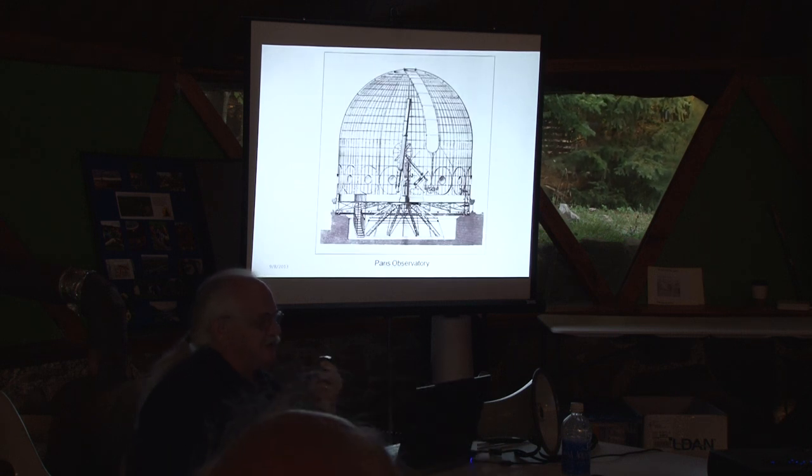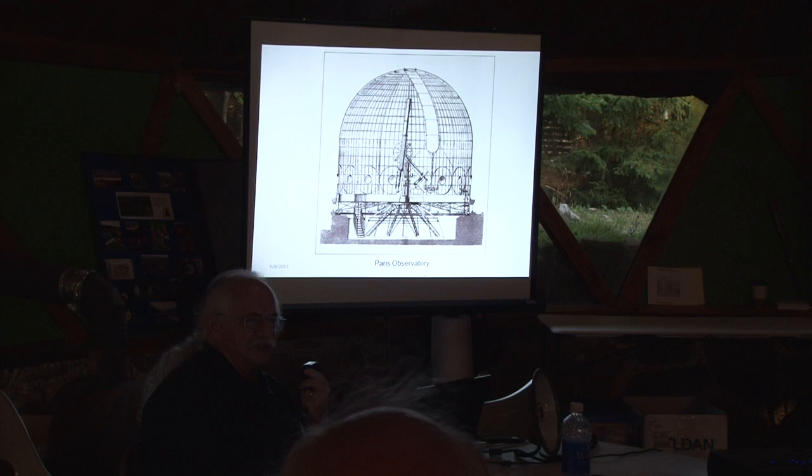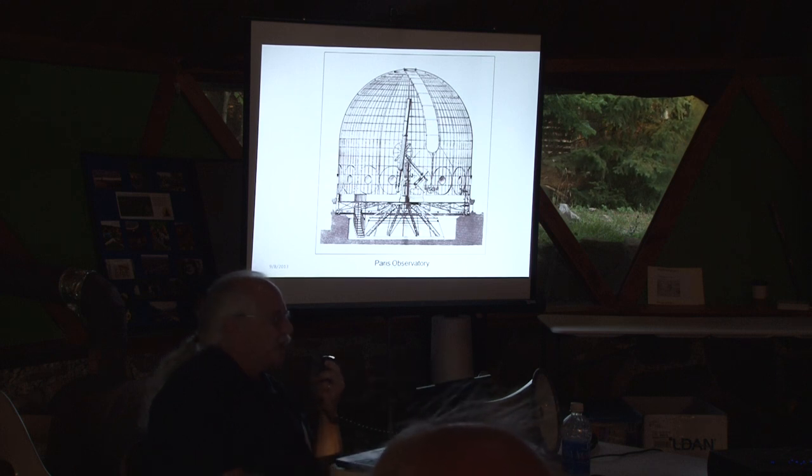Fred Whipple, who I'll be talking about. Now, what kind of instrumentation was good for following a meteor? Probably not this refractor from the Paris Observatory. And of course, you'd all know why. It's a very narrow field. So one of the neat aspects of studying the history of meteor reconnaissance is studying the development and application of wide field acquisition of phenomena in the sky.